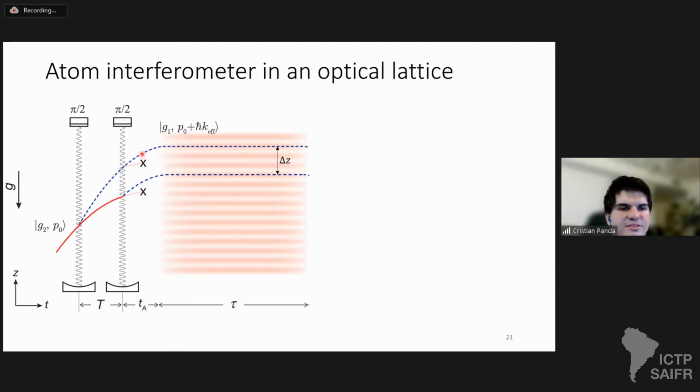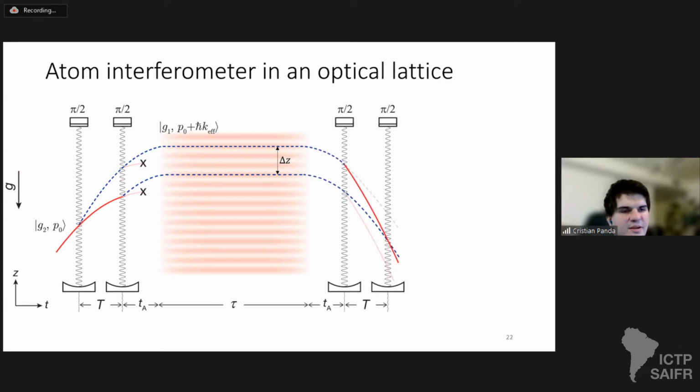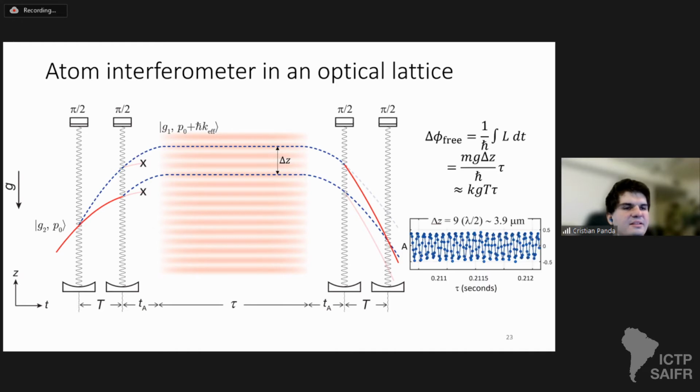And this is where we make a change. At the peak of the trajectory, we turn on an optical lattice field that is sufficiently strong to hold the atoms against Earth's gravity. So the atoms are now held in a superposition state in which the 2 arms are separated by a distance delta z for time tau. After time tau, the atoms are released from the optical lattice, and we do 2 final pulses, separated by a time big T, to recombine the wave functions. And this lets us observe the interference. We observe the interference fringes using really the same method that I described before.